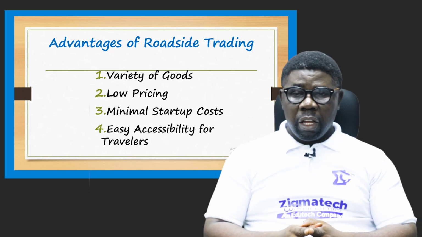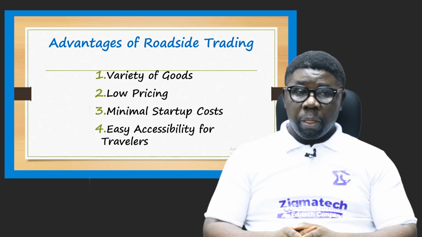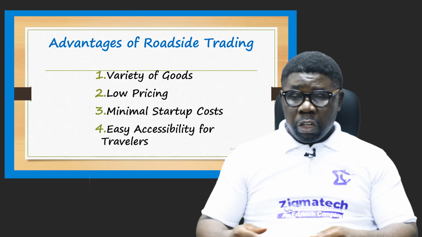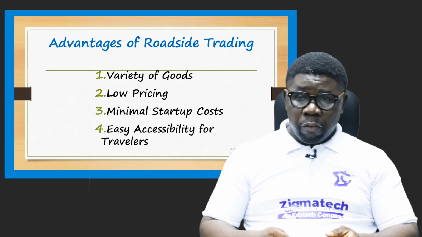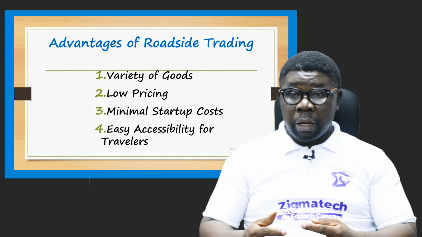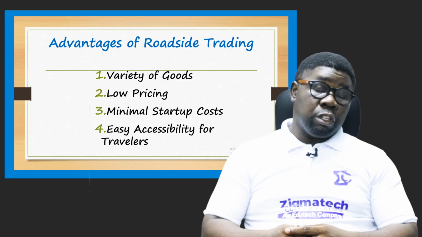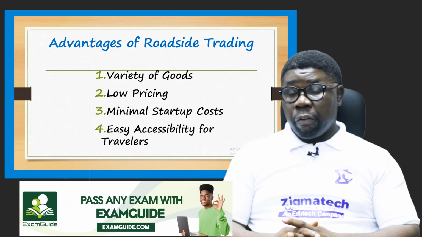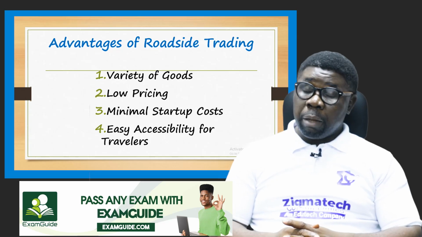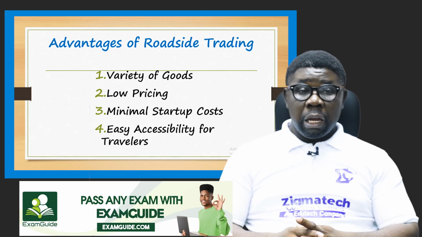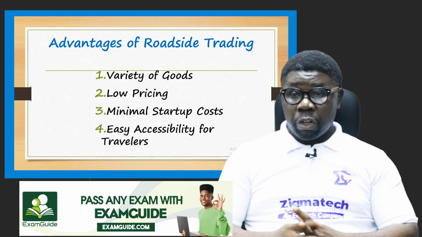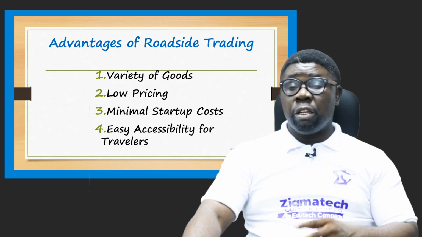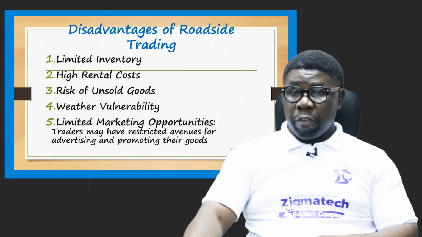It's easy to access by travelers. Travelers can buy from them because they are on the roadside. All right, so you can step down quickly and buy and enter back your vehicle and move. Some drivers can stop by and people buy and they move. So if you're driving on your own and you're traveling through, you can stop by and buy. A lot of people do this because when you travel, you see them on the roadside. People stop by to buy. They buy a lot of things. They can buy food items. They can buy clothes, like we mentioned earlier on. Whatever they sell is accessible by travelers, and the traveler can patronize them even more because that's what they are meant for.